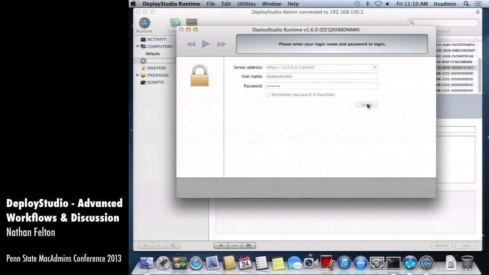So someone asked me in my first session, does DeployStudio usually take this long, or does it crash this often? And the answer is no. Talking with Rusty, I think it's just something to do with the network in here, because this right now is me actually plugged into the network, and it's semi-working better.